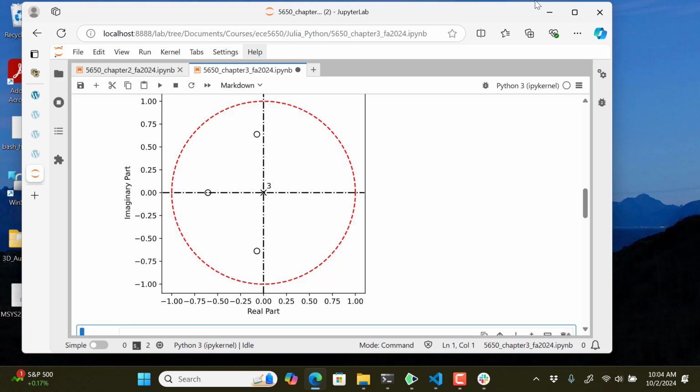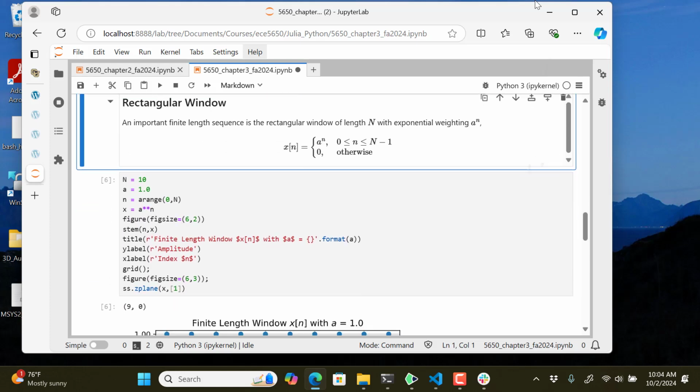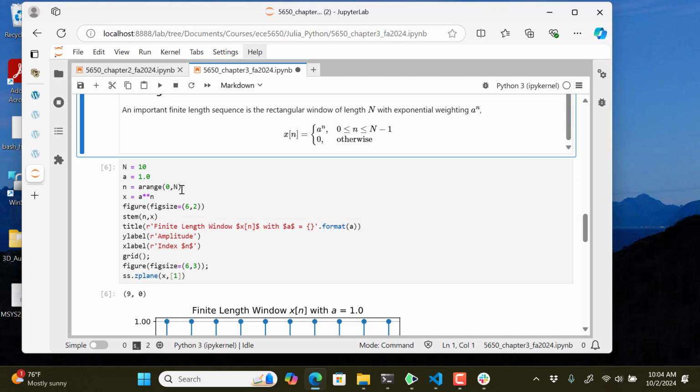It's an interesting property. It leads to a discussion of an all-pass filter, which is part of filter design for phase equalization, and just other things. I mean, pole and zero plots have a lot of interesting properties that you can observe and just get a feel for systems. So now the rectangular window, I'm just going to set A equal to 1 here.